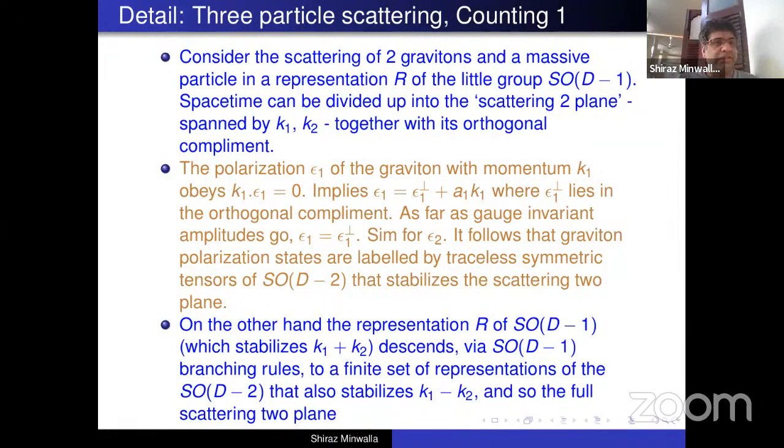For instance, one of the things we've checked is that when we go to 4 dimensions, where spinor helicity variables work well, we get the same answers that everyone else gets. You see, in 4 dimensions it's very easy. We get the same answers that the spinor helicity people get, for the number of, let's say, photon scattering amplitudes.